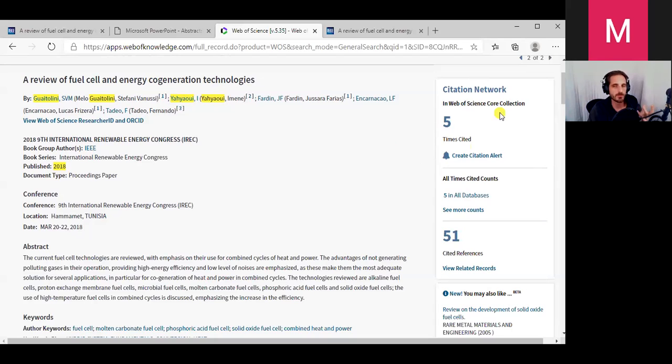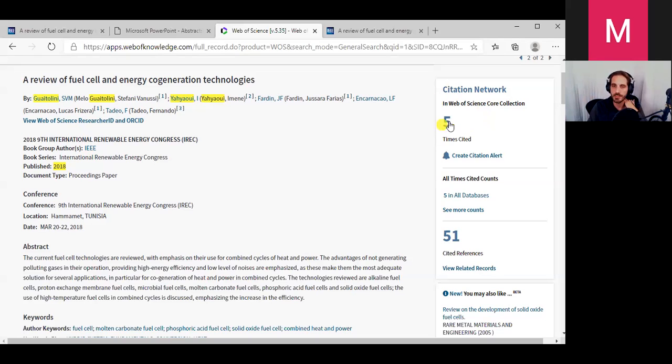Most reviews tend not to get cited a lot. Every once in a while, you'll come across a review that has thousands of citations. That's a little bit less meaningful than you might think, because often those citations are along the lines of somebody typing in, "for an excellent review of fuel cell and cogeneration, please go see blah, blah, blah," right? They don't really talk about what these people found. They're just saying an excellent review is over here. So it's less useful for us because we're starting from a review paper.